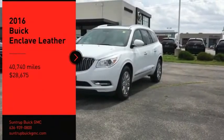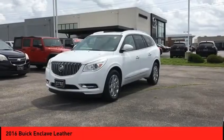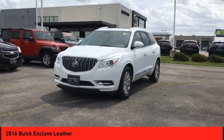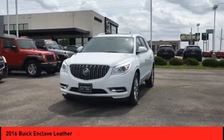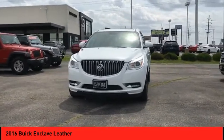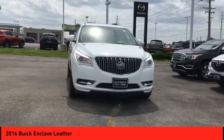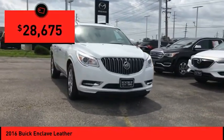You are going to love the 2016 Enclave. The Enclave offers three rows of seats, standard, with seating for up to eight passengers. Not only is it roomy and stylish, but Buick really did its homework on this vehicle. They did not cut any corners, and it is priced below $30,000.